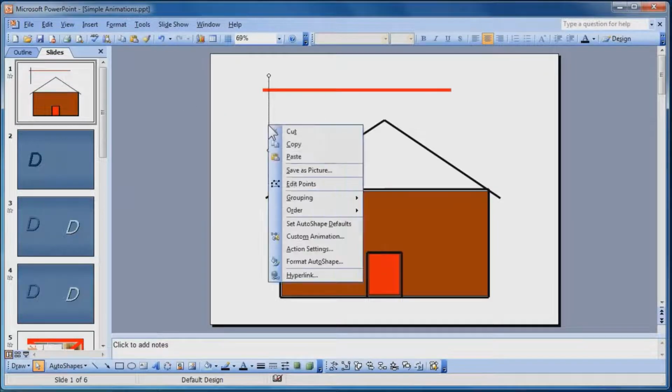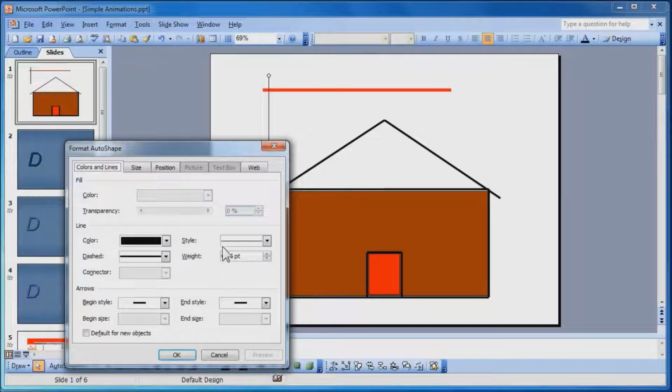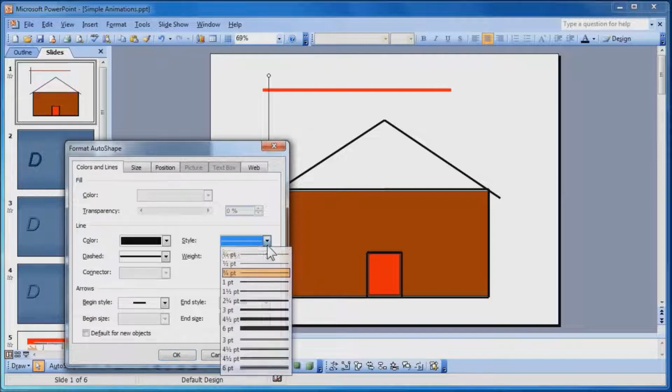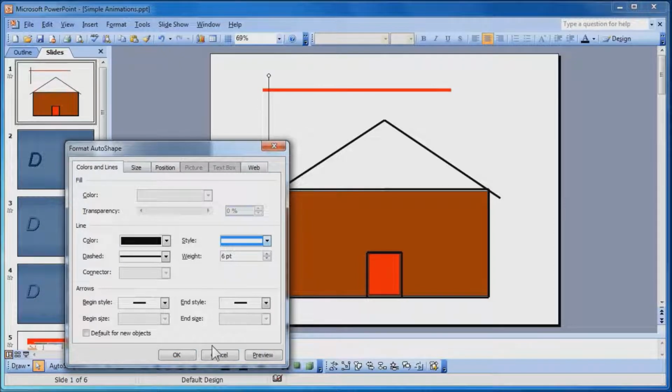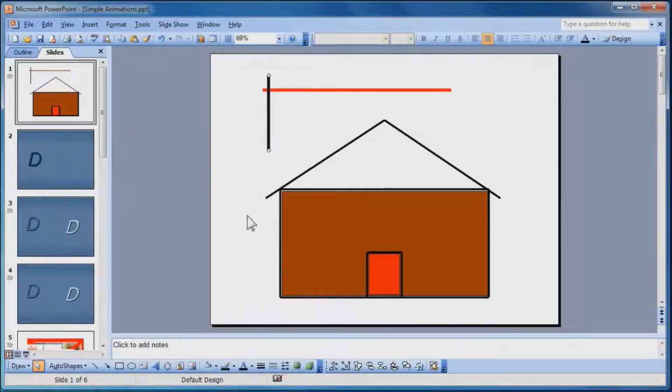All right, so I'm going to double right click on this line. Format. I just want to make that thicker mostly. I don't care about the color right now. And I can move that and connect that point to the other point. So now we have the two lines connected. But anyway, that's basically how I put the lines together for the house.